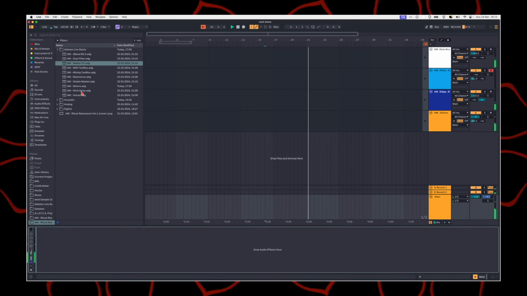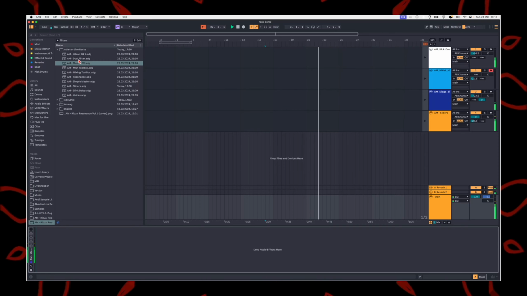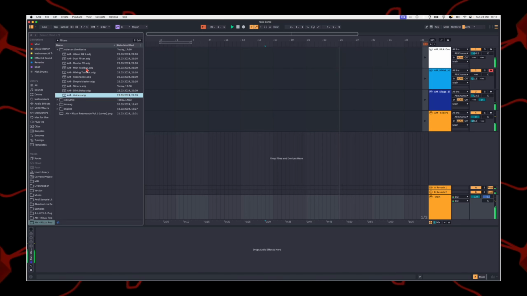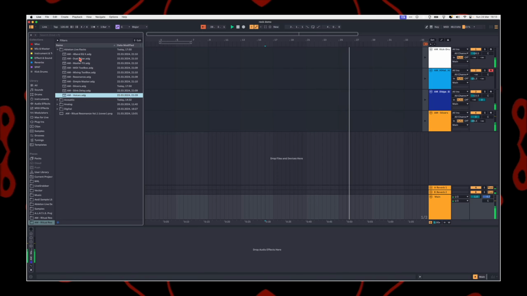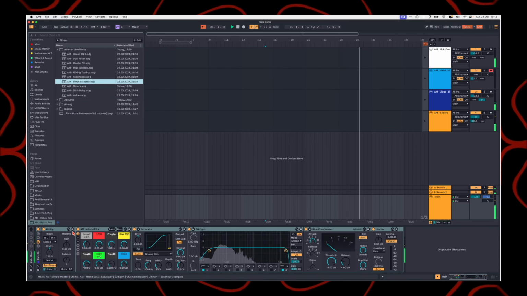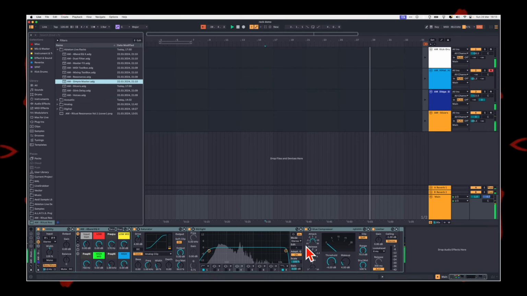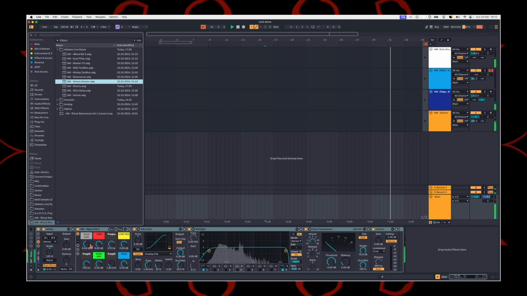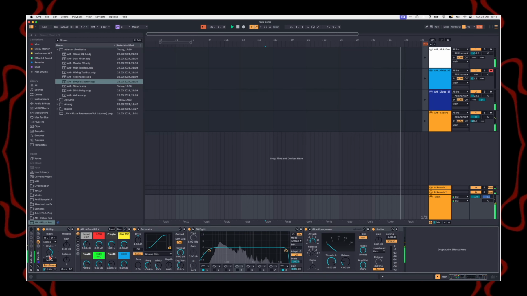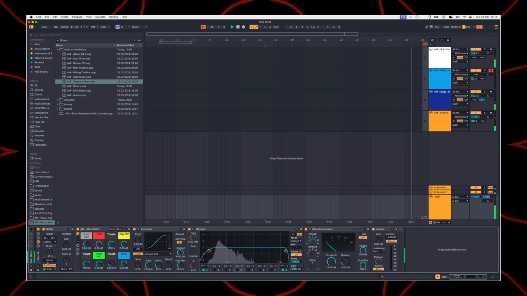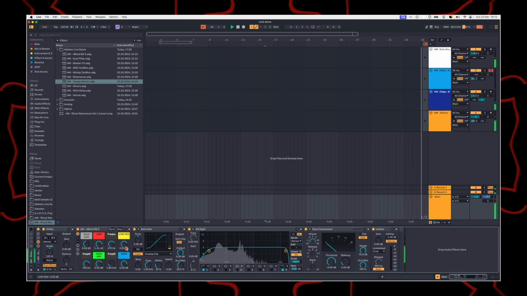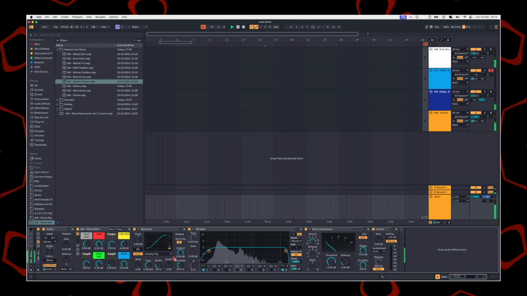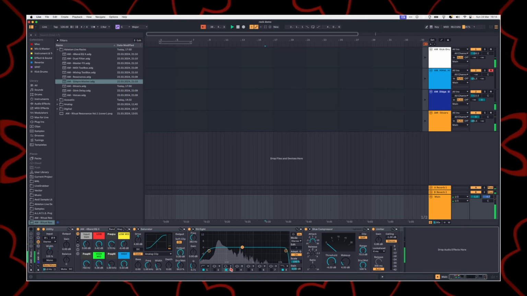Then we have another handy tool. For the finished product, it's simply the Simple Master. It's again a collection of devices to make a really basic master chain. It's some width control, bass mono, some 4-band EQs again, some EQ8.